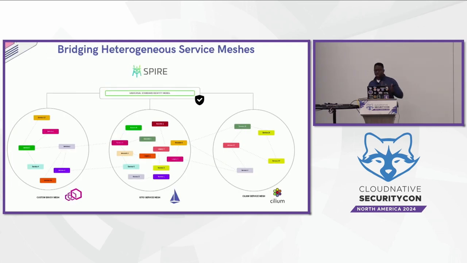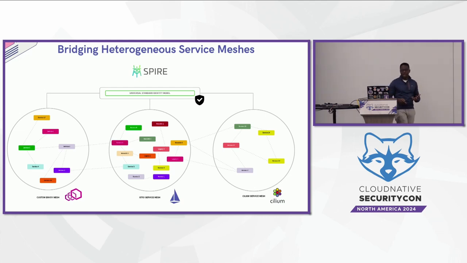Now, how does that tie to bridging different service meshes? Well, if we're using an interoperable standard like what SPIFFE gives us, then that means irrespective of the service mesh implementation that we're using, whether it's a custom Envoy mesh or Istio or Cilium, as long as they support an integration with this interoperable mechanism, then we can essentially have a single root of trust. And by that, that doesn't necessarily mean that you have to have a single SPIRE server. There are different deployment models. You could do that, and in the demo that I'll be showing, that's the approach I'm following.